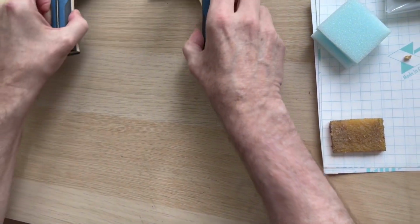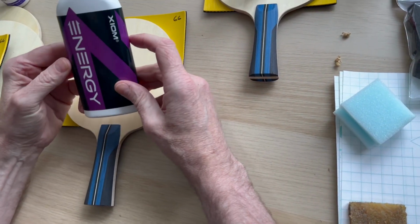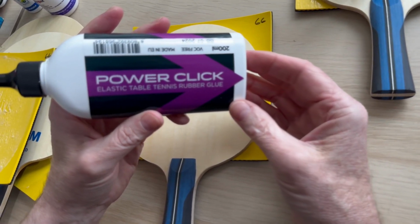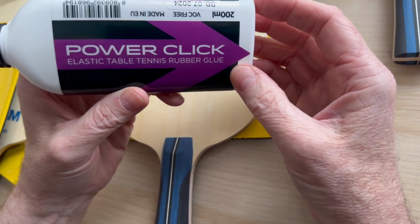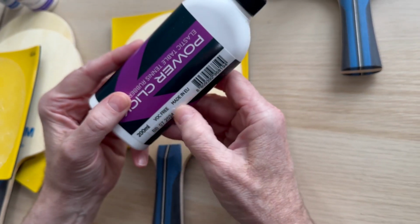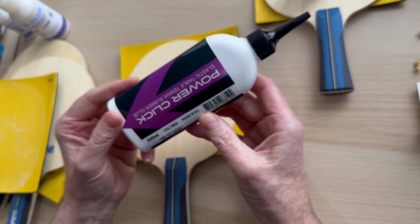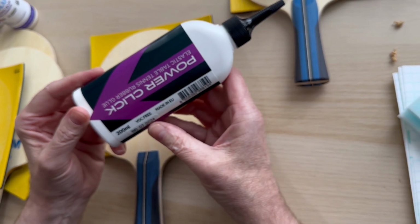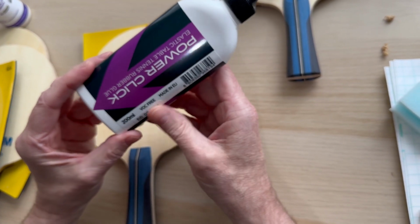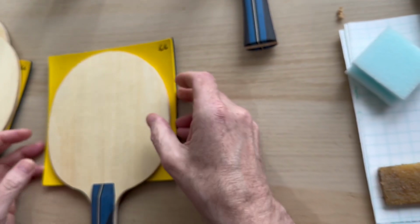We'll go with the Exium one first, because there's no great big claims about the Exium glue aside from the fact power click elastic, bit more rubber in there, a bit more latex in there. This is water based, it's perfectly legal, it's VOC free, made in the EU. We use this quite often for our local players who don't want to damage the rubbers if they're taking them on and off, and it's like, oh Steve, can you put me 4 layers of your special glue on? And we'll do that for people. So that's that one. Let's see how this one's going to work.